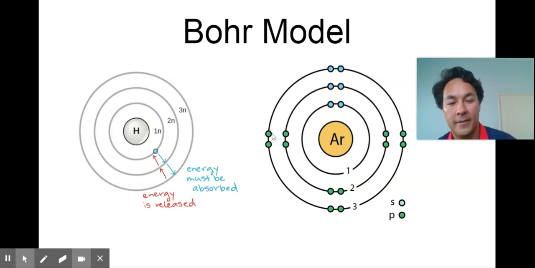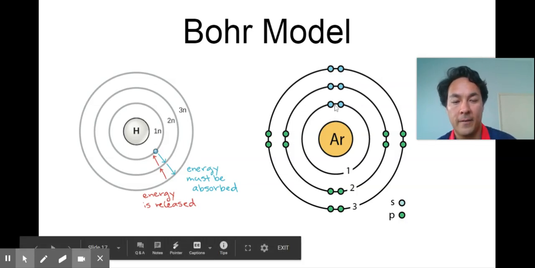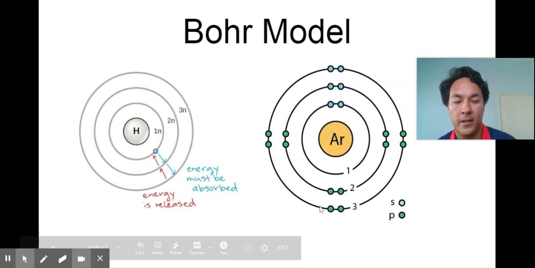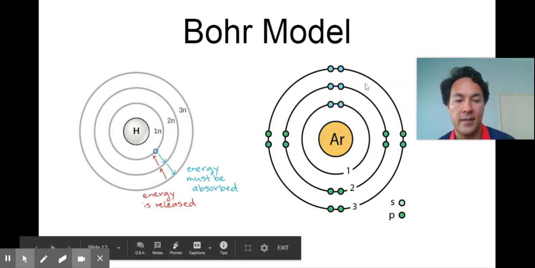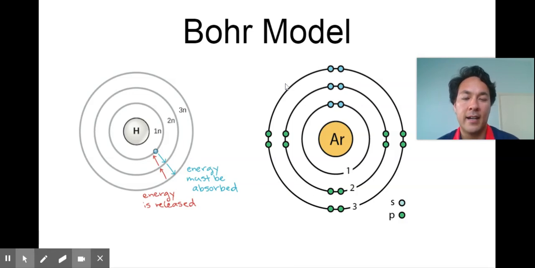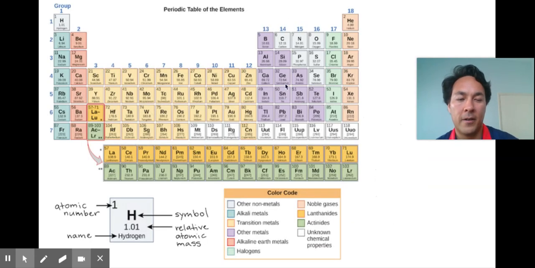If we know its atomic number is 18, we're looking for 18 electrons. Well, there's 10 so far. We have 1, 2, and then we had the 8 on the second one. So that's 10, 11, 12, 13, 14, 15, 16, 17, 18. Argon has 8 valence electrons on its outermost level. And so those 8 valence electrons make it happy. And you might remember from earlier classes that these are the noble gases, that they're hanging out, they're cool.